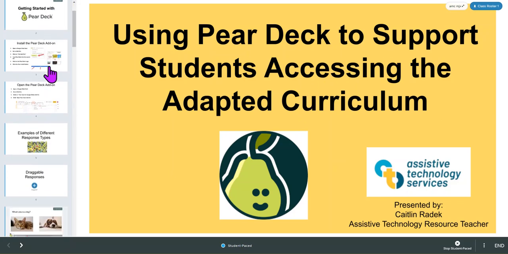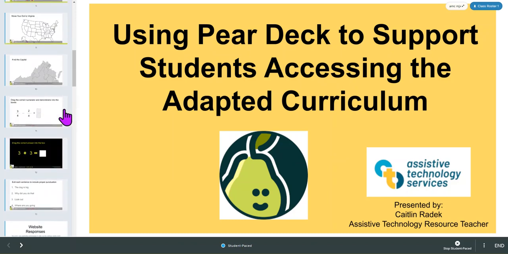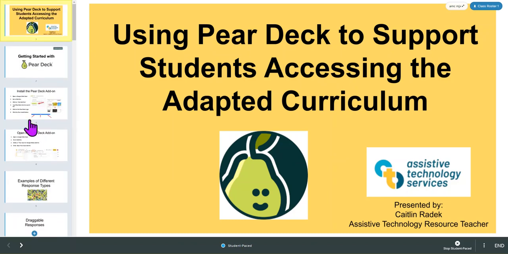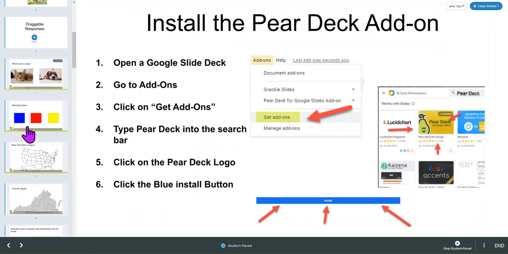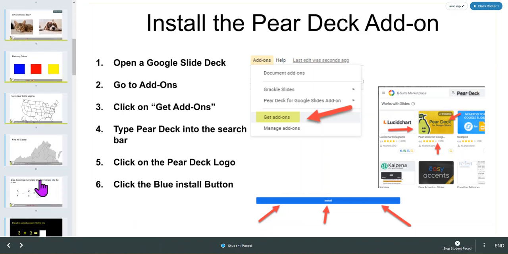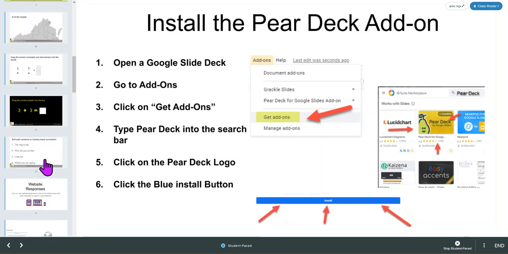Within my teacher dashboard, I can see all of the slides in my presentation. If I were in instructor paced mode and I clicked on a slide, it would change all of my student screens to this slide. Because the student is in student paced mode, it won't do that. But in instructor mode, you can actually change which slide students are on. In this teacher dashboard, you can also stop student paced mode, so you can take back over control of the presentation as your students are working on it, and lock them onto certain slides. And you can also view student responses.